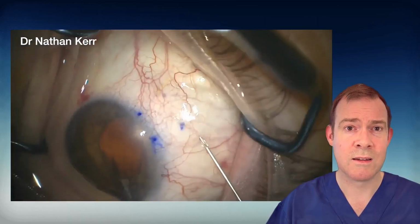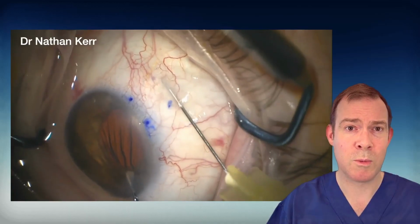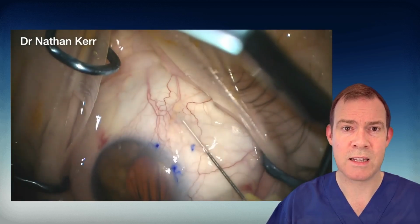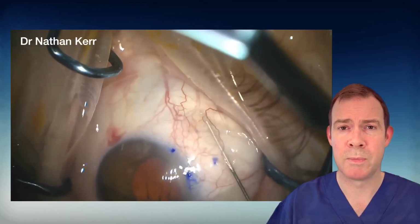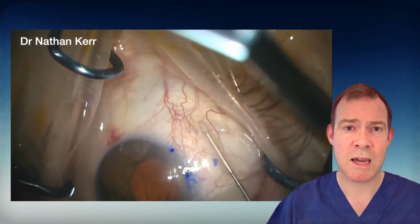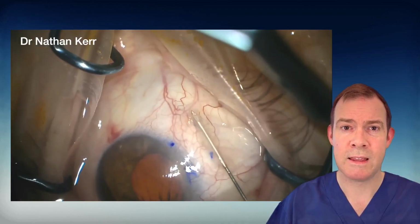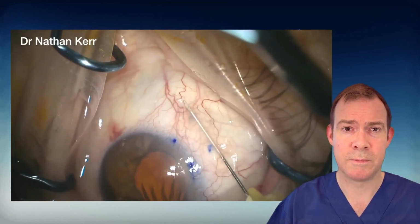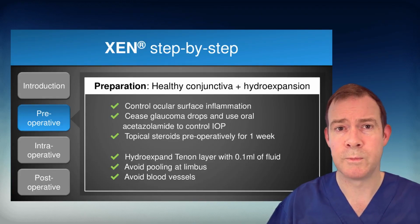As we'll discuss later, even if it appears free and mobile, there may be still some benefit of performing primary needling at the time of surgery, as shown here, passing a 30 gauge needle above and below the XEN in a sweeping motion. This helps dissect that space, minimizing resistance in the subconjunctival space. And this, again, helps us achieve those outcomes without opening the conjunctiva. We're now going to look at each of these steps of the expert principles in more detail.